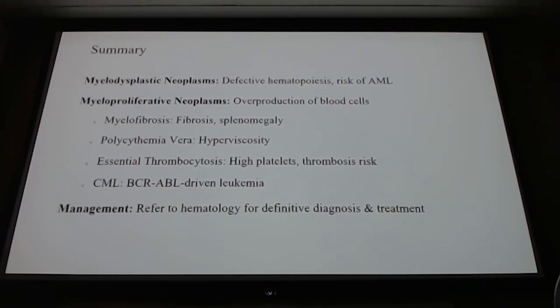AML. Then we have those myeloproliferative neoplasms. What does proliferative mean? Excess, right? So the myelofibrosis, how's that patient going to present? Abdominal fullness, so what are they going to say when they eat? They can't finish a meal, they get early satiety, right? That's caused by what? Which is caused by what type of extramedullary hematopoiesis? All right.